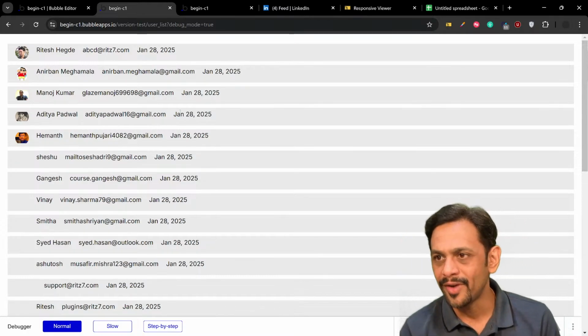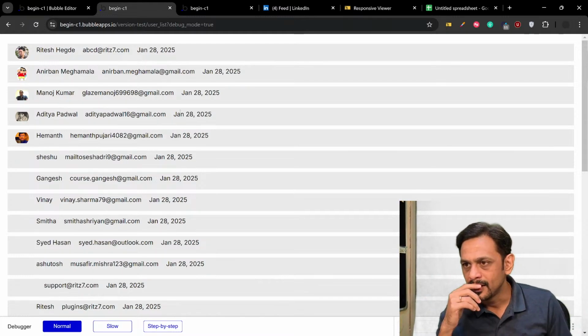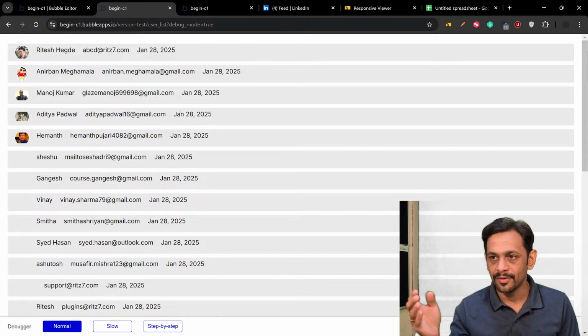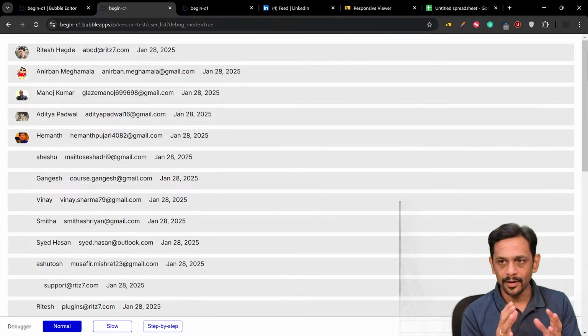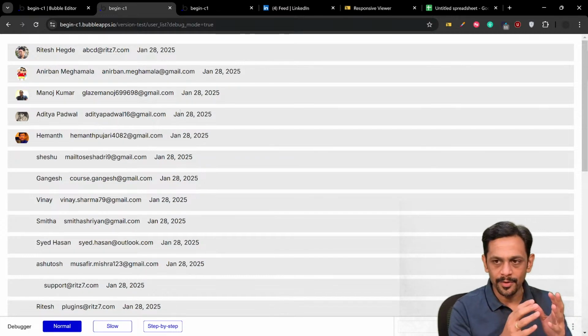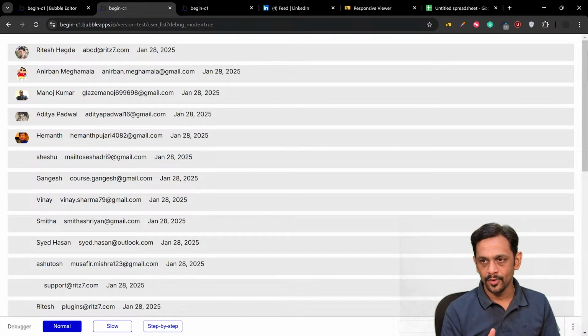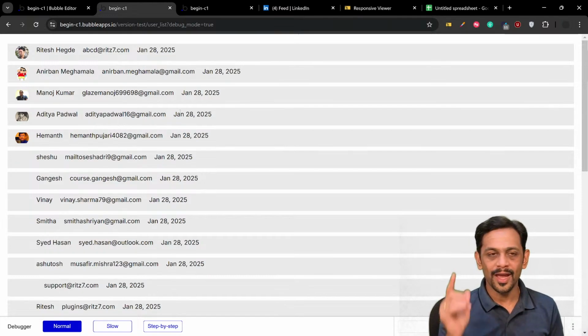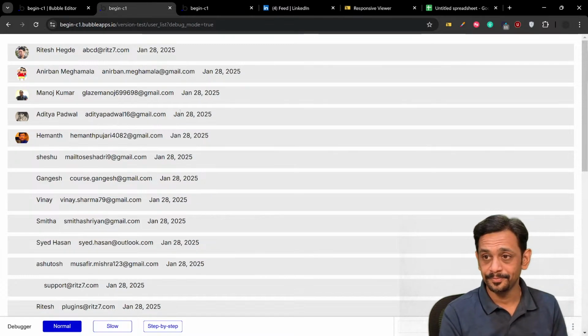For those of you who answered 3, 4, and somebody mentioned primary, social, and updates, those are tabs, different tabs. But once you are in a particular tab, let's say primary, a list of emails is being shown. In that, do we have one column or multiple columns in Gmail?